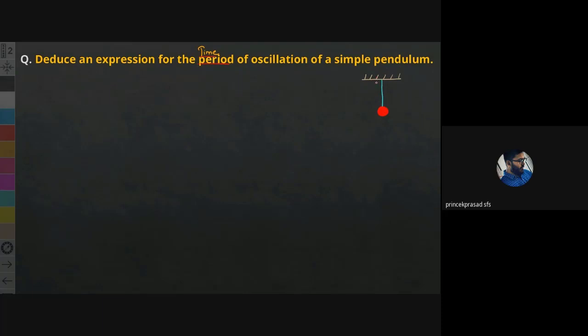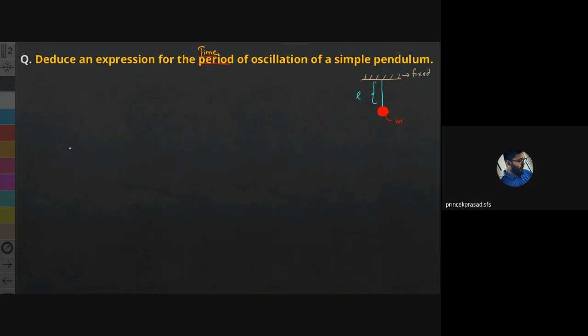A simple pendulum is a simple apparatus. You have a mass or a bob. This is known as a bob or simply mass. Let us take the mass to be small letter m. You hang it from a string, and the length of the string I can take as small letter L. Now it is attached to a wall. This is a fixed wall. So this is a simple pendulum.